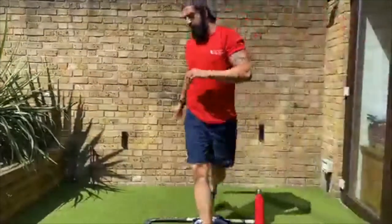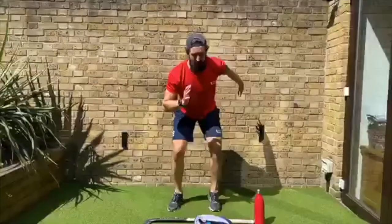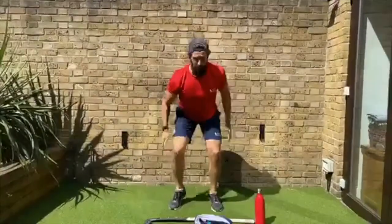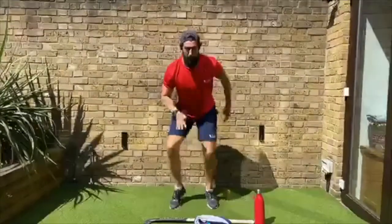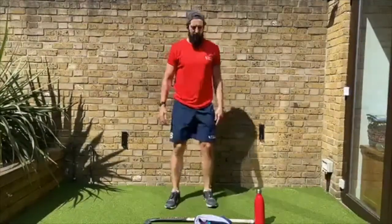Okay, here we go. Fast feet first, slam down. That's it. Again, exactly the same as what you would do in a hockey position, keep that chest up. Just make sure I've got my vision. I'm just going to tap those feet as hard as I can. Imagine I'm on a trampoline, just bouncing those feet up and down. Okay, 10 second breather. Check that out.